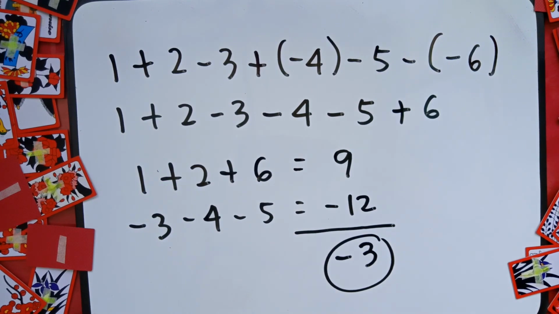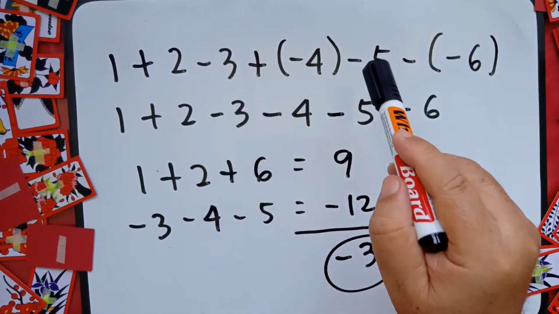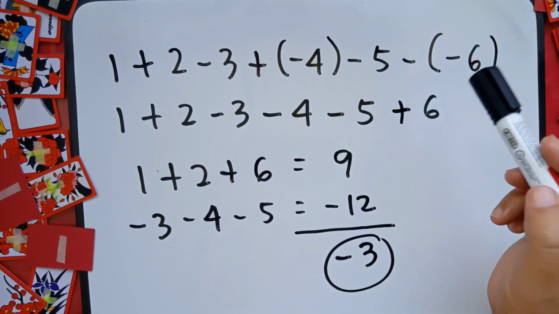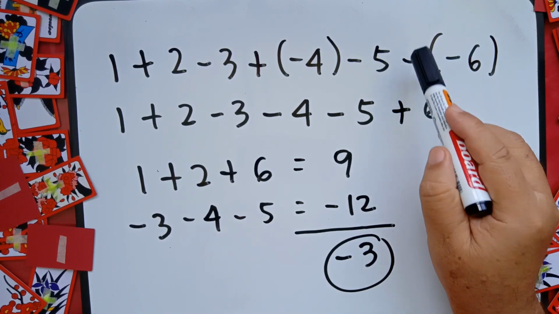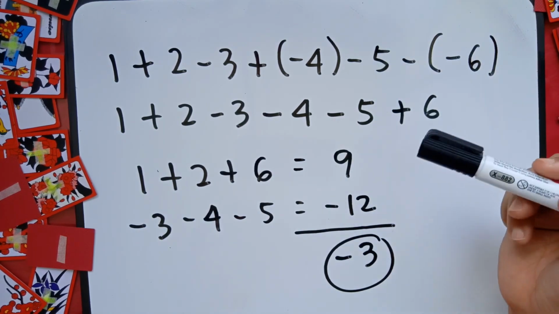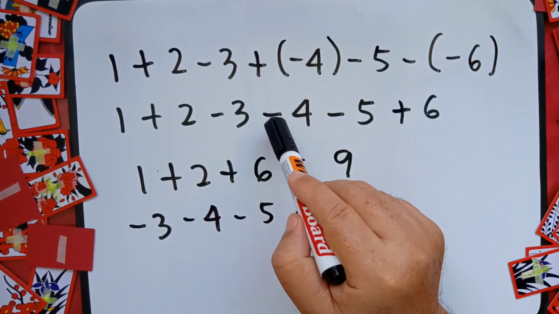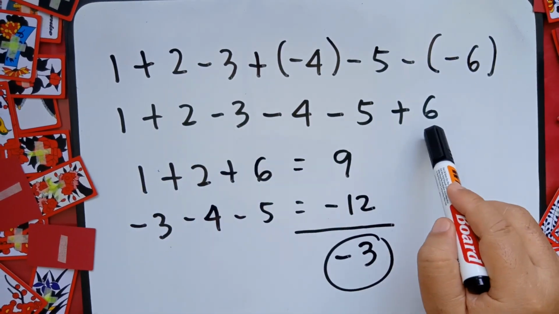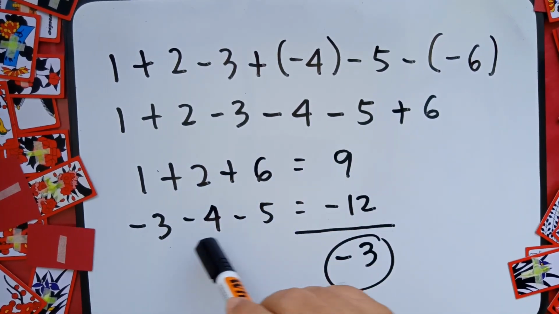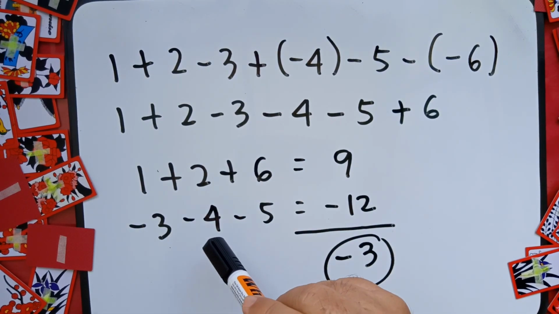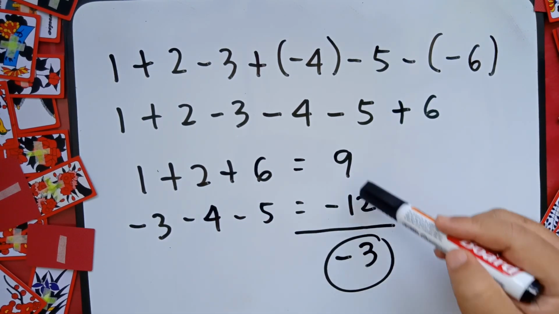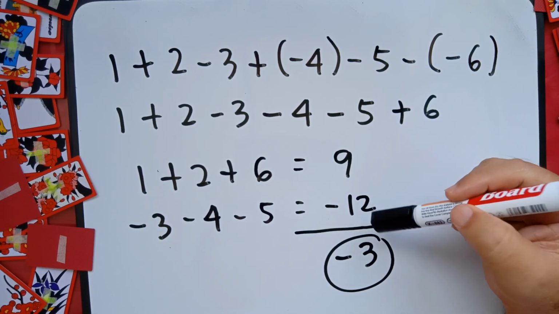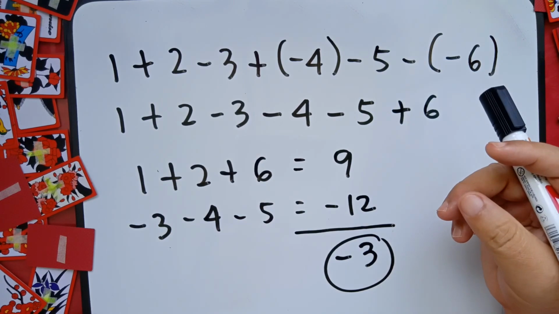Can you follow? Okay. Again, 1 plus 2 minus 3 plus negative 4, minus 5 minus negative 6. The usual way of solving this is we have to use the rule of subtraction. Negative means we have to add, then change the sign of the subtrahend. A lot of rules. So my technique is positive times negative will become negative, negative times negative will become positive. Then in the number series, combine all the positive: 1, 2, and 6 are positive. Combine. Negative 3, negative 4, negative 5, combine. Then 1 plus 2 plus 6 is 9. Negative 3 plus negative 4 plus negative 5 is negative 12. Then that's the time you have to simplify. Positive 9, negative 12, different signs. We have to subtract the absolute values. 12 minus 9 is 3. Then follow the sign of the greater number. Okay? So, another one.